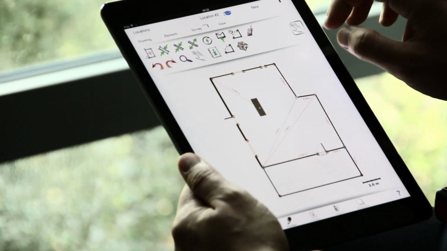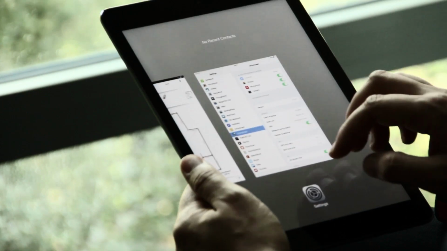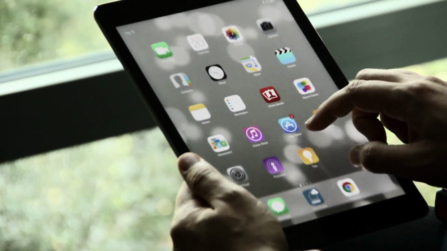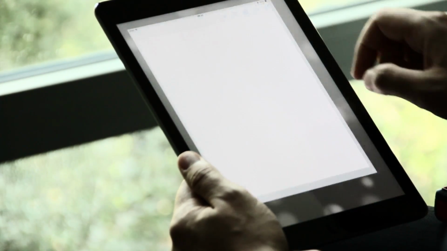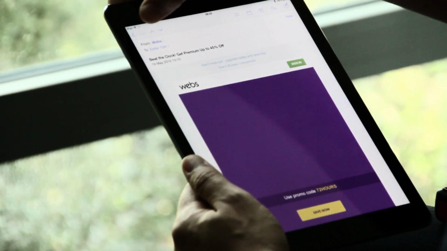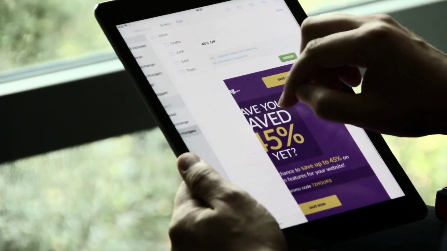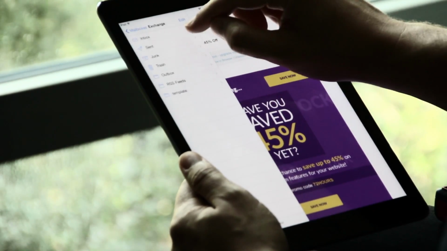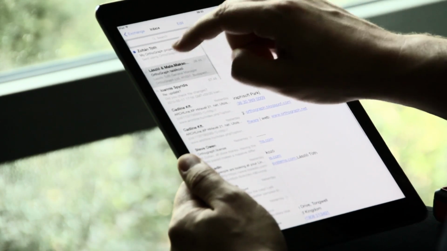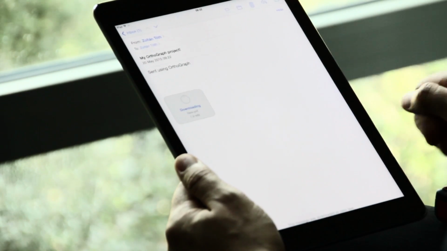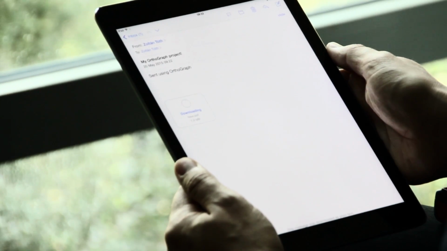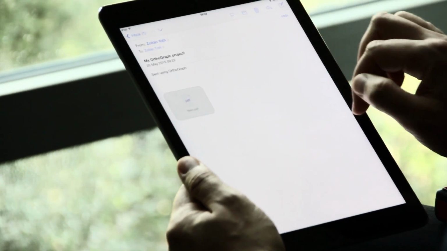Now I'm stepping out of the application for a second to take a look at my mailbox to see if I have something there. And there we go. There should be one message where I have the room book. Here we go. I just tap on it to download. Just takes a second to load. Then I open it up.